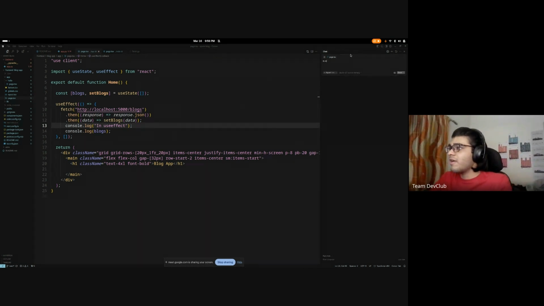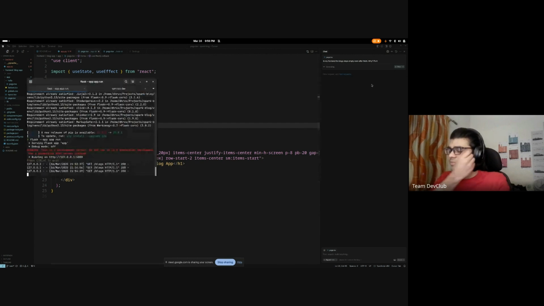So in my front end, the blocks stays empty even after fetch. Okay. So I've given the AI something to fix.